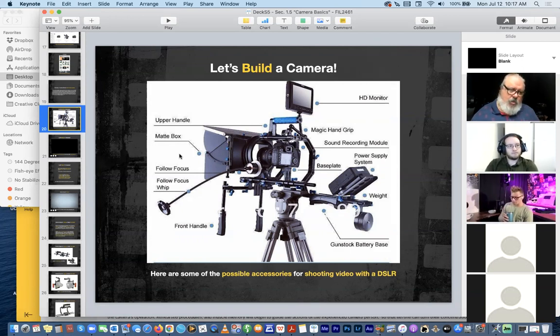But at the end of the day, you have to try to separate yourself from these crutches, if you will, and say, look, maybe the Ursa Mini is my favorite camera, but for this particular shot, it's not going to make sense. Let's say it's a drone shot and I have to mount the camera to a drone. I'm not going to mount the Ursa Mini to a drone. But I could sure as heck put a pocket camera on there or a GH5 on there and get the shot that I need for the 5, 10, 15 seconds it's going to be on screen, and just cut that in with the material from the bigger, nicer camera.